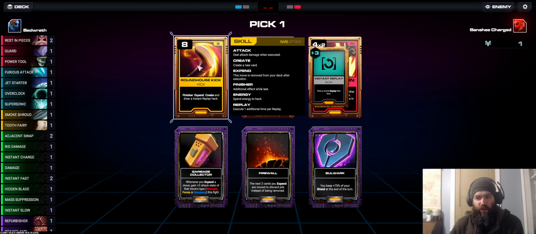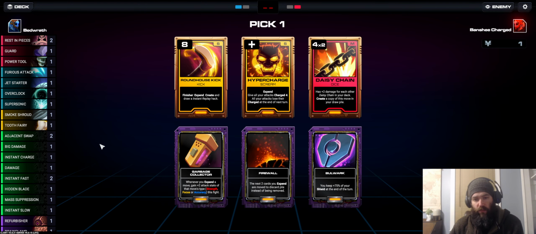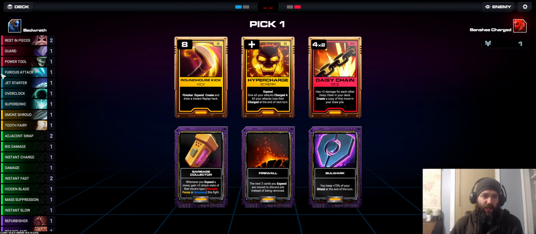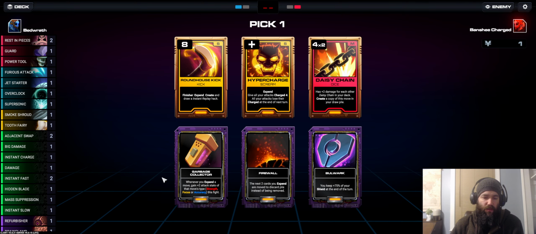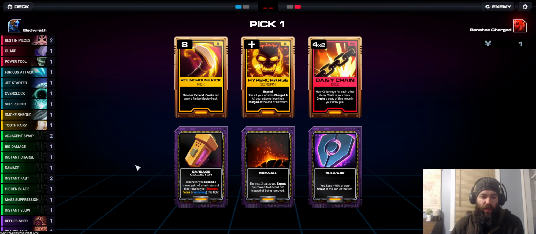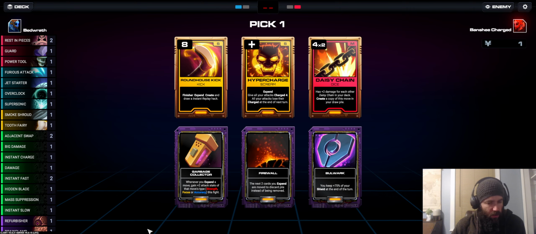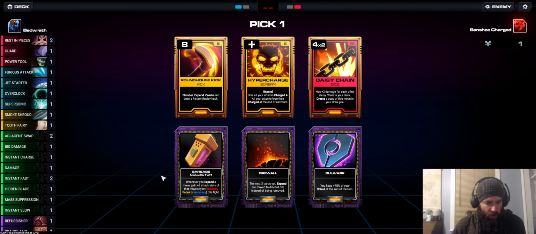Instant replay, give a move replay this turn. That, see, but it's yellow. As such, I can't put it in. That seems really cool, but I can't put it in this deck because the AI plays all melee moves, and they hurt a lot. I don't really need more rest in pieces, so I guess we'll just take this.